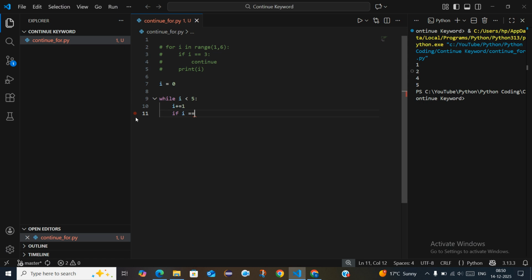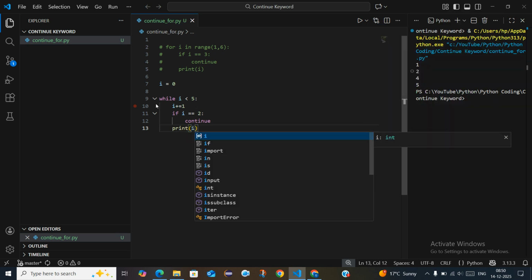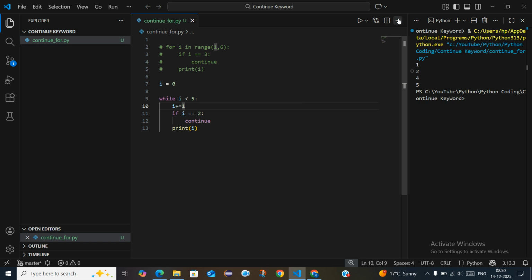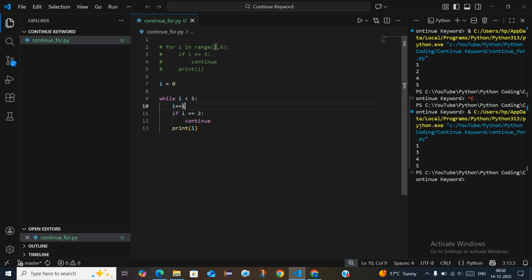If i equals 2, give a colon and write the continue keyword, and just print i, and you can see the output now. Here you can see 1, 3, 4, 5, because we are skipping 2, right?